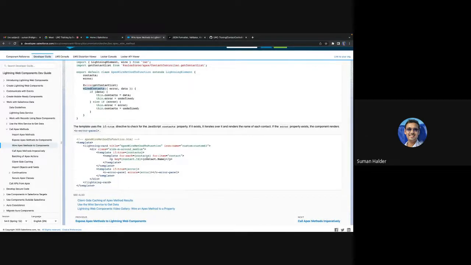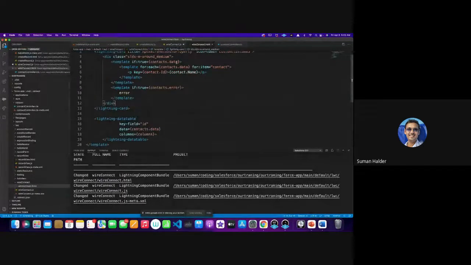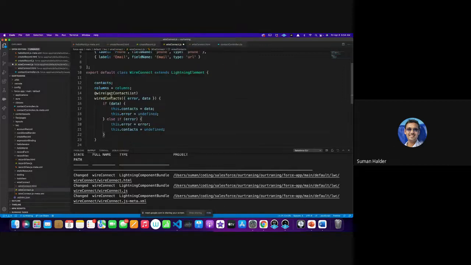Have you noticed, in my previous HTML example, I have used contacts.data, right? Because the field previously, what I was getting, it was with error and the data.